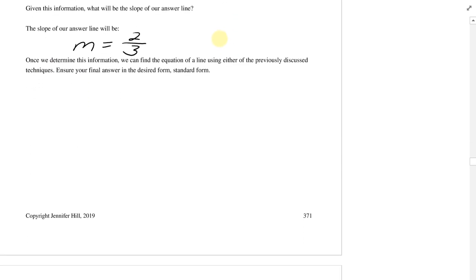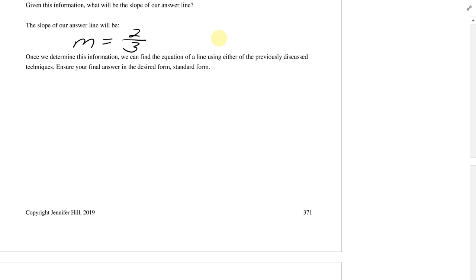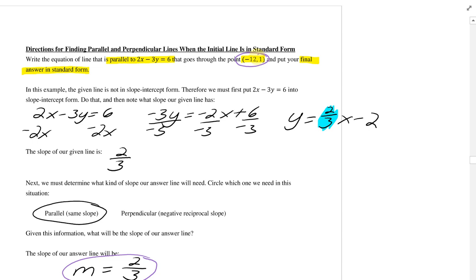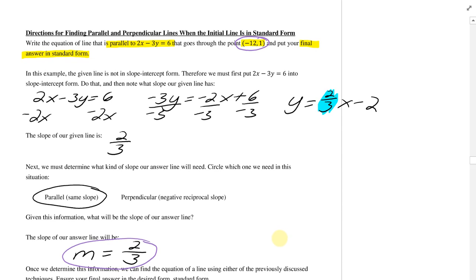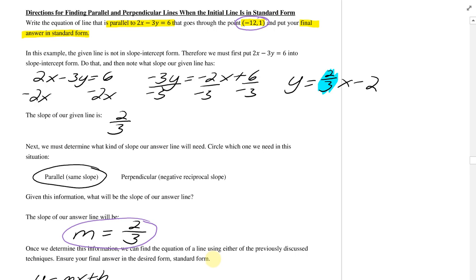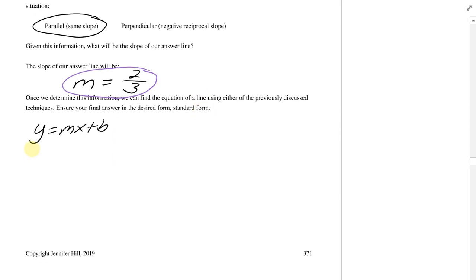Alrighty. So now, notice what I've got. I've got my slope, so maybe I'll just point out all the information. I have this slope, that's what I need, and coming back up to the top, I have this point. Those are now the two pieces of information I need to finish this exercise. So now we're going to create the equation of a line using this information. So maybe you want to pause the video here and finish the line. Hit play when you're ready. So I'll use my mx plus b form. So I have to remind myself what that point was. Let's see, it was -12, 1.